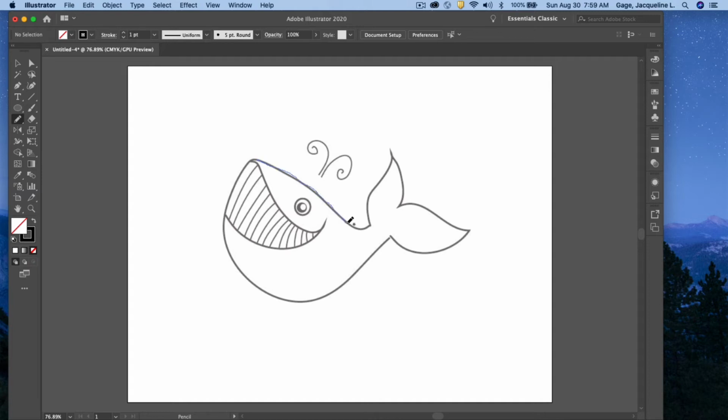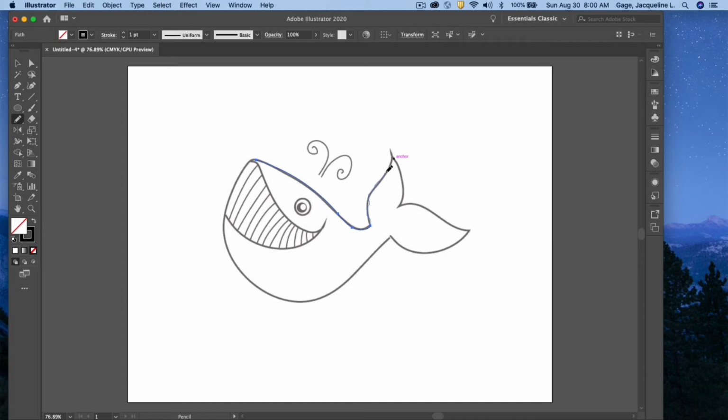If your hand gets tired, you can stop. You can go back to the end of the path. You get that little line in the lower right-hand corner, which is a visual indicator that you can continue making that path. Oh, I didn't do that one very well, but I can edit it later. Or actually, I could undo. It's either or.